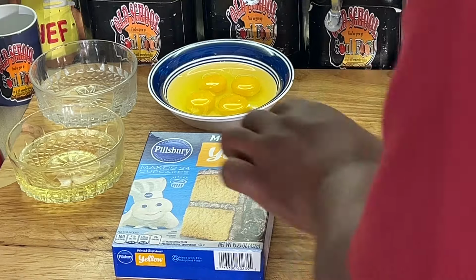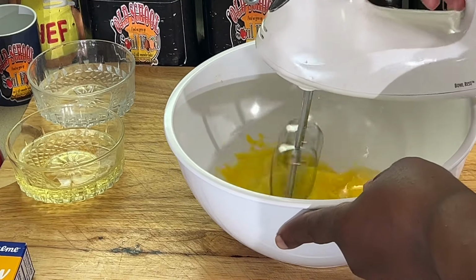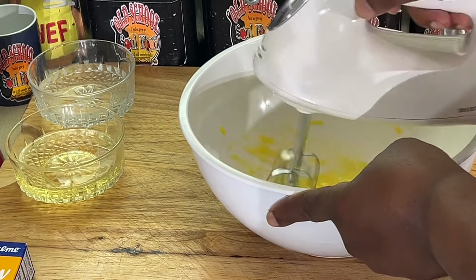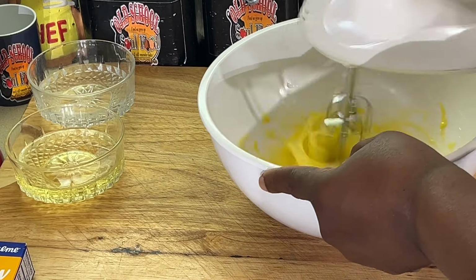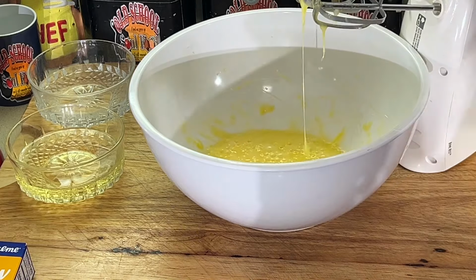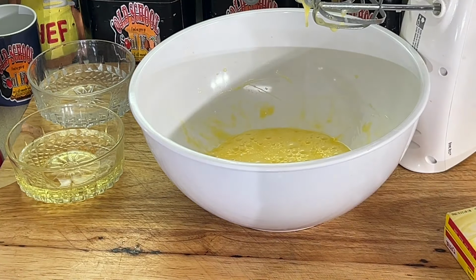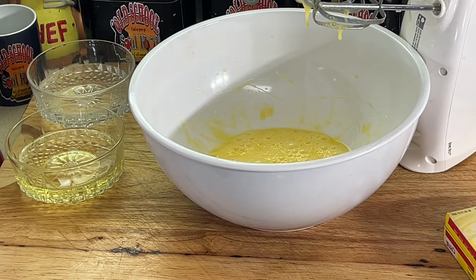So according to the recipe, y'all, you're supposed to mix the eggs together first. Y'all know I done studied this recipe. I ain't got a lot of cake mixes. I do make one cake mix, and you know that's the amazing cakes. But that's just putting, what, one ingredient in there? What is it? Oil and water. So we're going to see if it's better than amazing cakes.